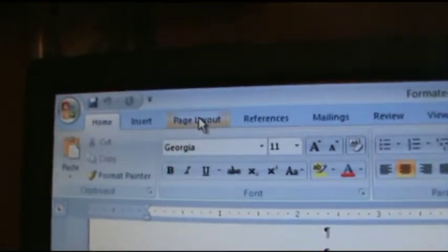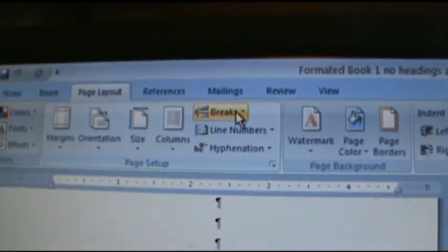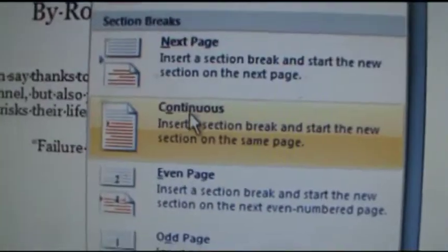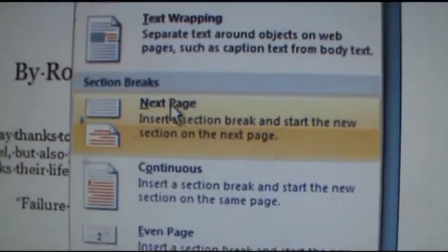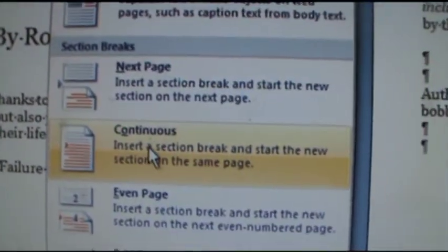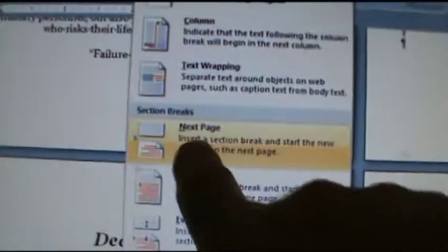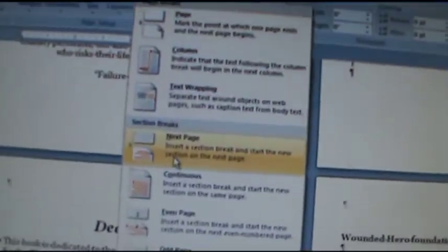And then you want to go up to Page Layout and come over to where the breaks are. Come down to where it says Continuous Break, not Next Page Break. You definitely want to use Continuous Break. That was one of the mistakes that I made early trying to figure out how to do it. If you hit Next Page, it gives you the break like you want, but it adds an extra page, which will start throwing things out of whack.